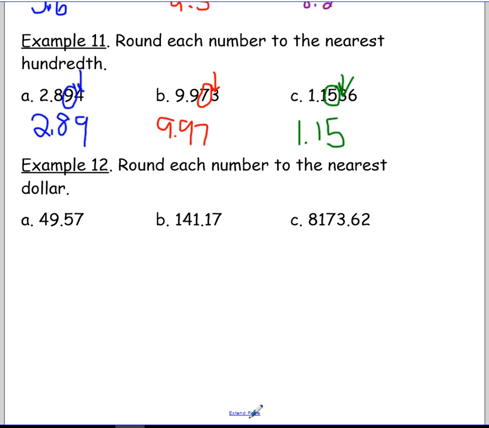So now let's round the last 3 numbers here to the nearest dollar. If we think of money, our dollar is in our ones spot. So we're going to look at the number to the left of the decimal. And so we need the number to the right of the decimal to help us with that. And the 5 tells us to round up. So 9 becomes 10. So there's a 0, put a 1 up here, and then add those together to get 5. So $49.57 would round to $50.